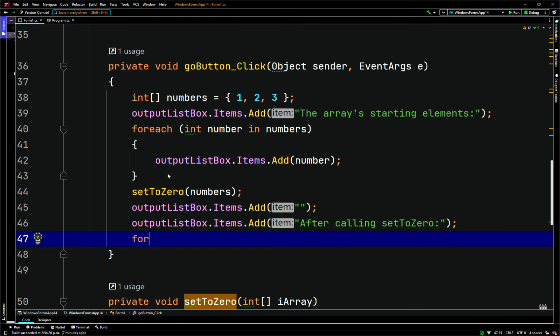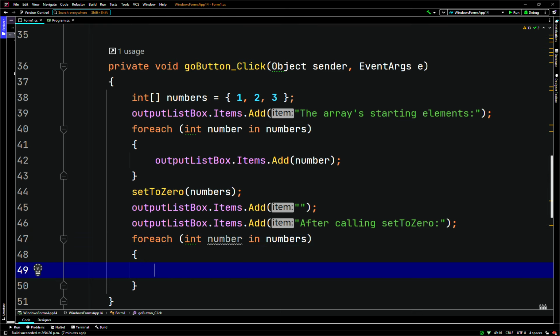We'll say for each again, another for each loop. For each, we'll say int number in the array numbers. Didn't we already do this? Oh, okay, sorry. It's going to set them to 0, then add them back to the list box again.